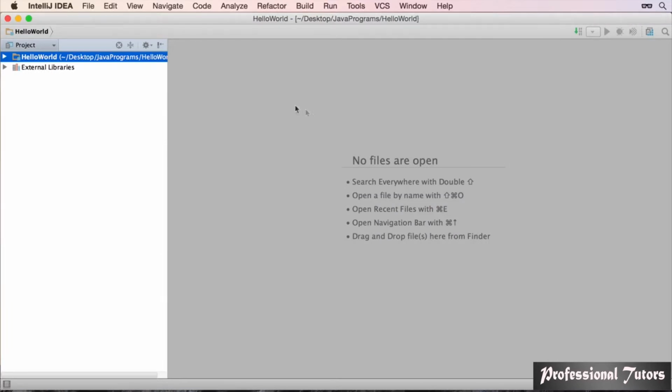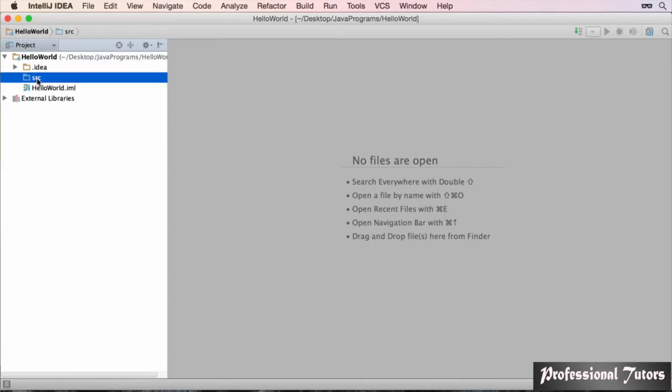You notice when I click it, I get a huge menu of options. Believe it or not, down the track, once you've had a bit of experience with Java, a lot of these will make a lot more sense to you. Right now I can see that's probably overwhelming, but you don't need to memorize anything. The only thing you need to do is click on New and come over here where it says Java Class and click on Java Class.